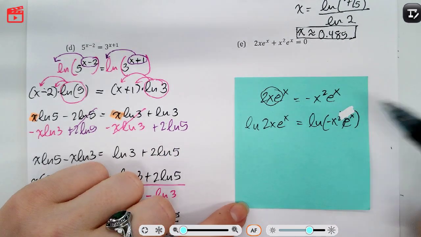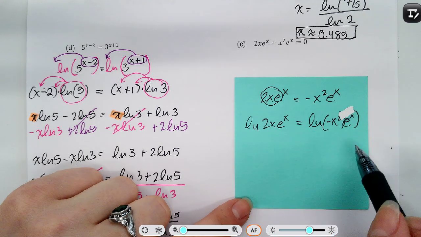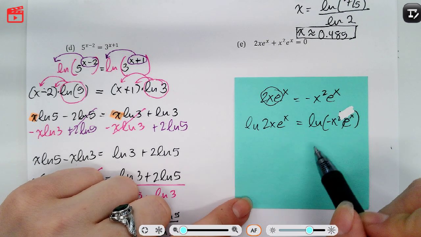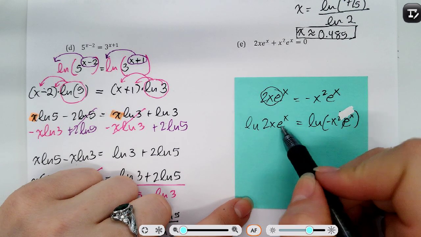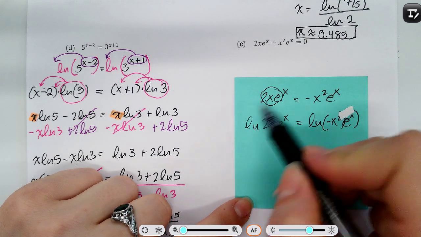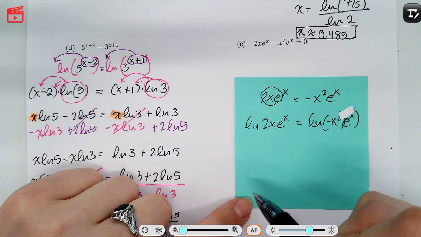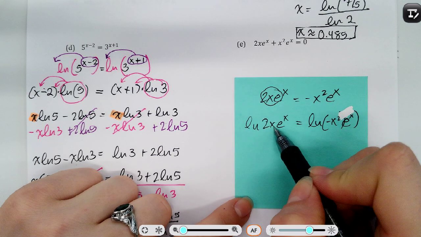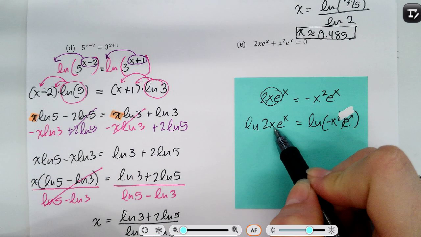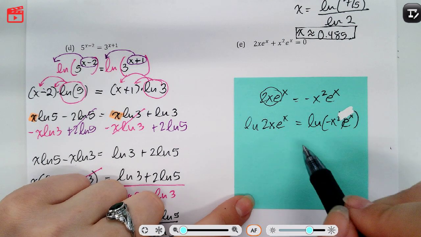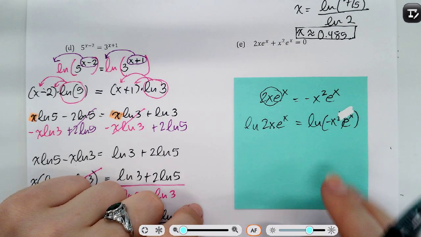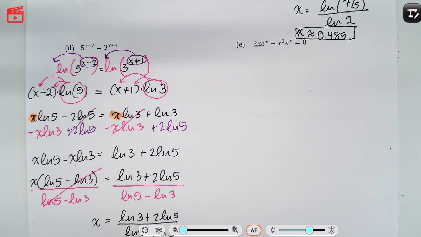Okay. So if I tried to take the natural log of both sides, I'd want to use that rule to bring the exponent out. But I'm stuck here with a problem, because that exponent is only applied to the e. So I can't use that rule to bring it out in the front, because that x is not being applied to the 2 or this x. Plus, when I do that, I still have an x in the argument. Okay, that's a problem. I'd have an x out front and an x in the argument, so that's not really working. So I'm going to think of another plan.